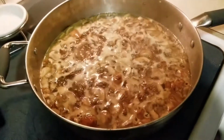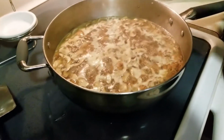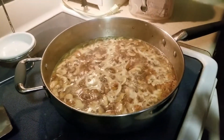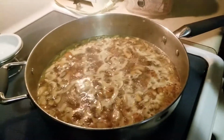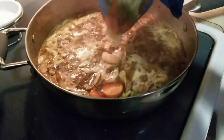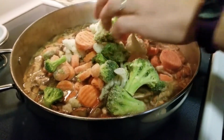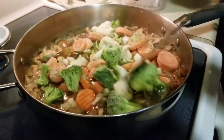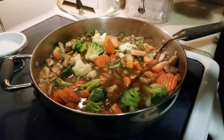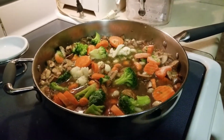Okay, so this is what it looks like after it's cooked down for about 5 minutes. The mushrooms are cooking. We want to get those all nice and incorporated. And then you can use fresh or frozen veggies. I like to use frozen because they last longer. I just have maybe a fourth of these California blend, which is carrots, cauliflower, and broccoli. So we're just going to let this cook for a few minutes, and then we will add our turkey burgers back in. We'll be back.